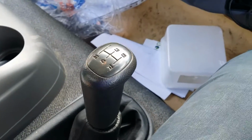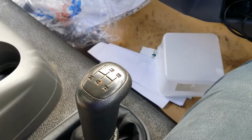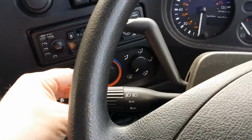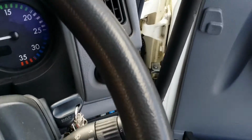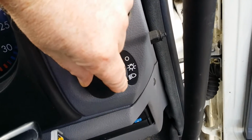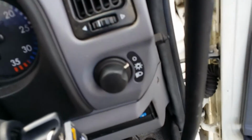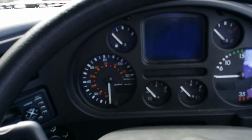Gear lever is quite stiff. First gear is useless. You can use it, but you're changing gear after about 3 or 4 seconds of accelerating. Other than that, indicators are in the right position, same position on the left, windscreen wipers on the right. The lights are here. They are not automatic, so that beep is because the engine's off. If that beep is going on, you need to switch the lights off. Hazard warning lights are here, and there are mirrors all round the van. Other than that, it's like driving a car.